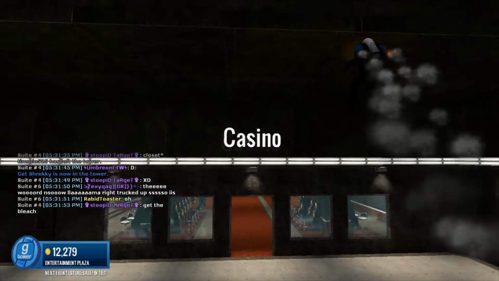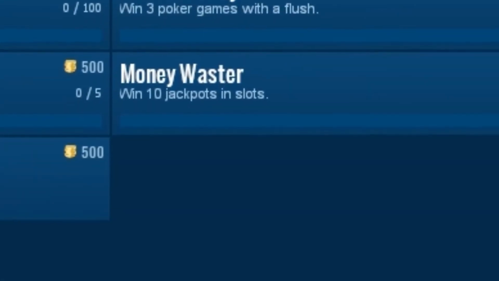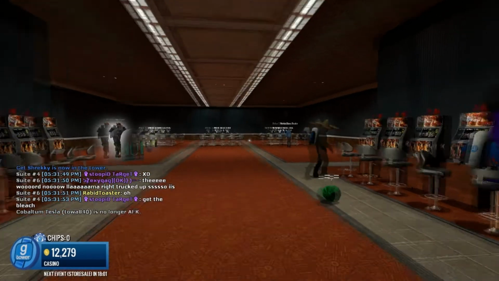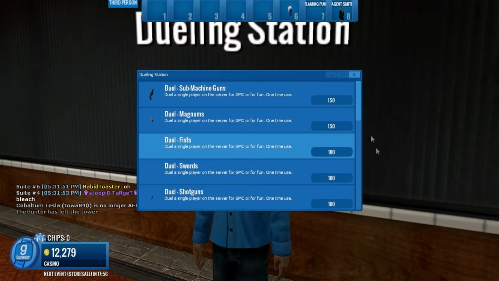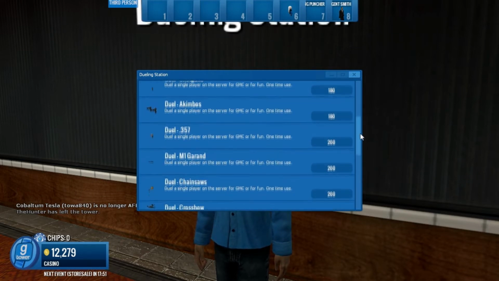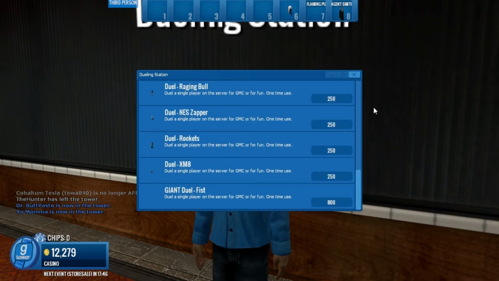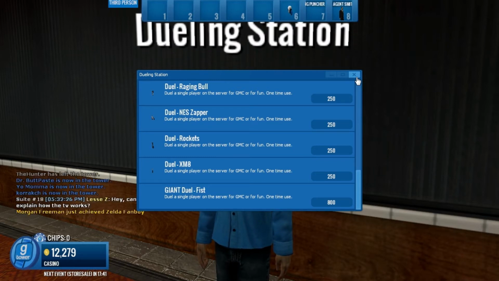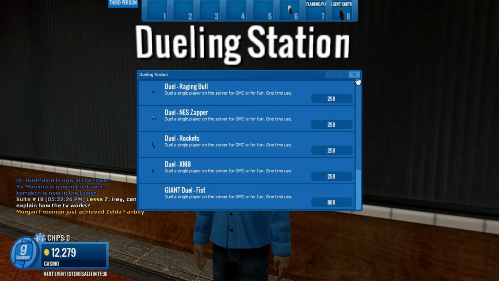Next on the list on the upper floor is where you can make, or far more likely break, your cash flow. There's even an achievement for getting 10 jackpots. Good luck. In the casino, there's also a person you can buy dueling items from, allowing you to challenge another player for some glorious GMC. The items cost GMC, and you can challenge other players for a custom amount of GMC. Naught is a valid number for this if you just want to mess around, but you do still pay for the dueling items. Your dueling options include the likes of magnums, assault rifles, sniper rifles, and giant fists.